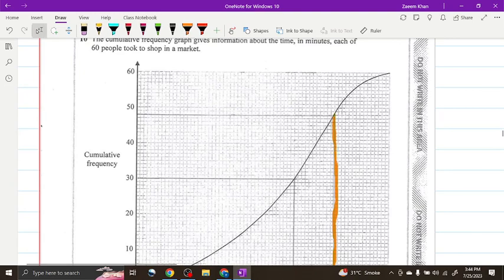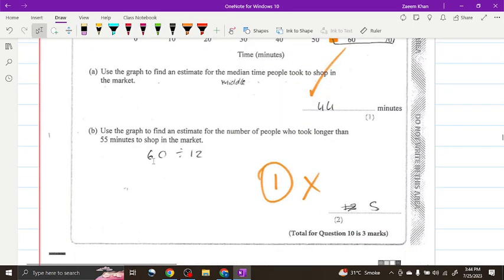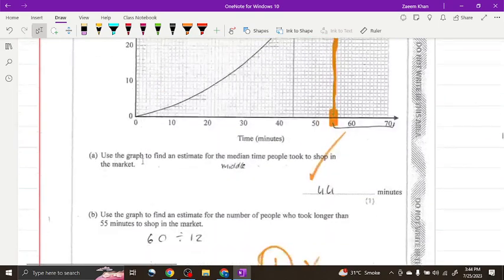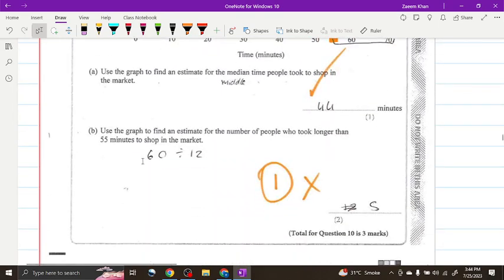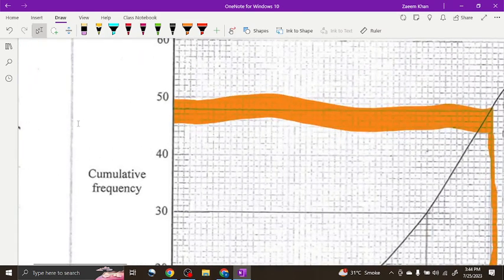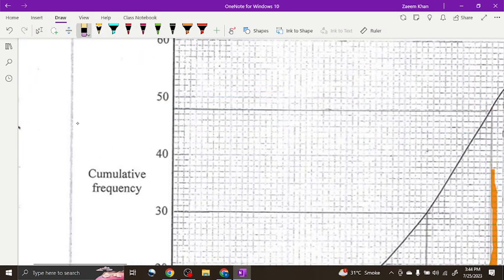You went up here, perfect selection and identification. This is what your value came out to be. What did you write? 60. Why did you write 60? That doesn't make quite a lot of sense, but okay. So what's this value coming out to be? This is your line. How much is this representing? 40, 41, 42, 43, 44, 45, 46, 47, 48.